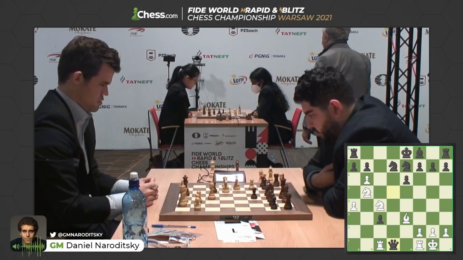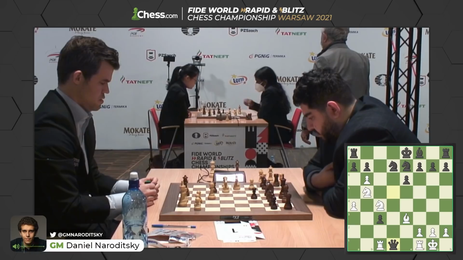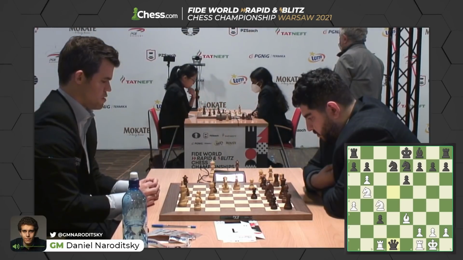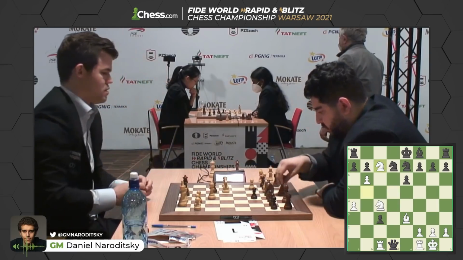Magnus, he could throw in knight c7 check, but I don't think he has to. He can play rook f takes d1, and look how nicely all of his pieces are positioned. But he takes his time. I think Magnus is considering whether to throw in that check on c7, because at the end of that variation, he's going to be attacking the rook on a8, and that might force Parham to spend another tempo to move that rook. And Magnus goes for knight c7 check.